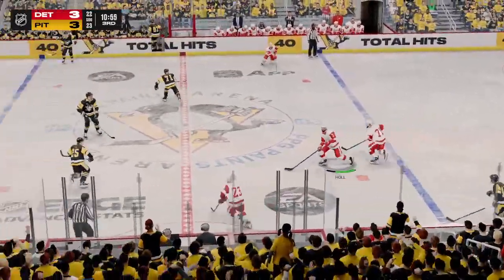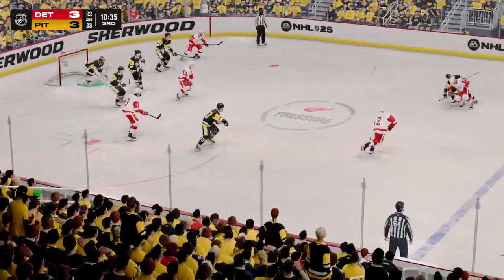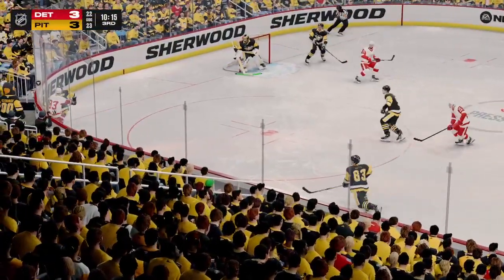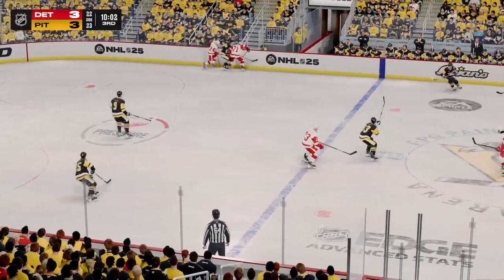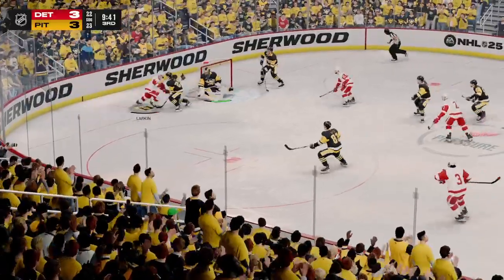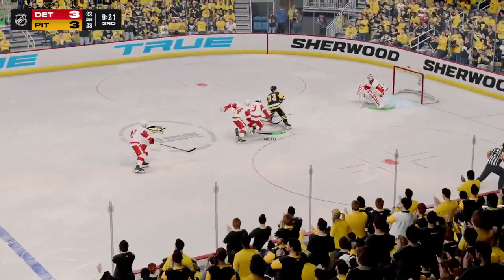Detroit's got possession here in the neutral zone. On the attack along the boards. Now a quick pass to DeBrincat. Great heads up play with the stick by Aho. Graves works the puck in his own zone. And now it's grabbed by DeBrincat. Way too much congestion blocks that. And they'll be forced to regroup after the puck bounces on the breakaway.